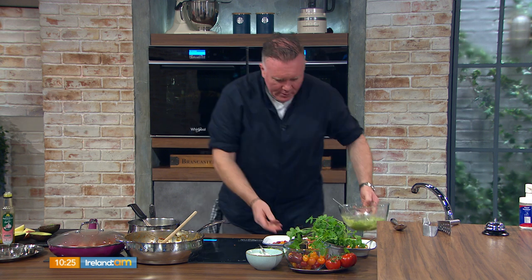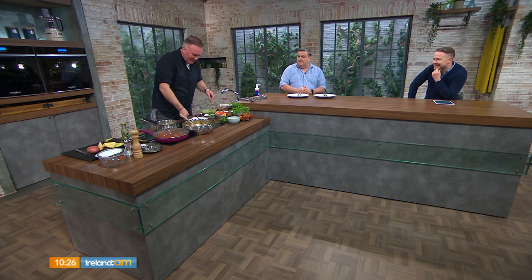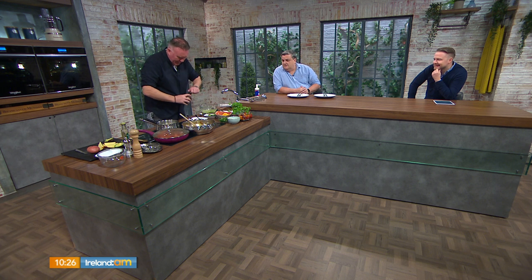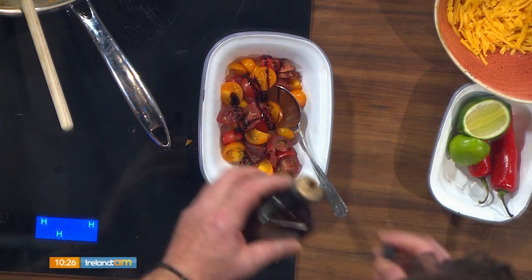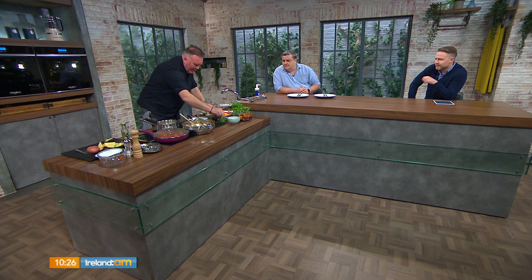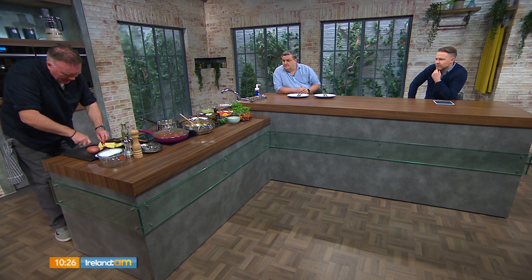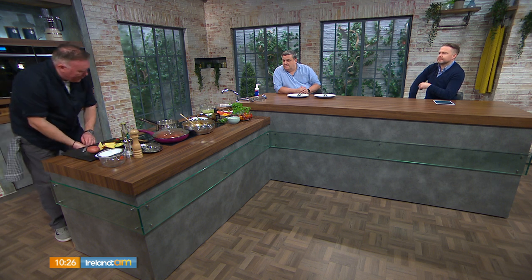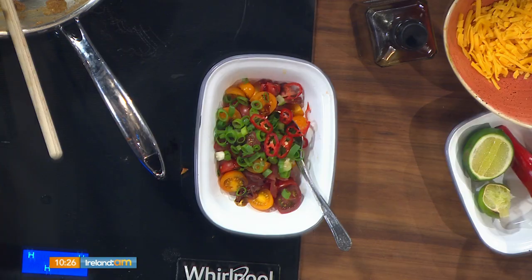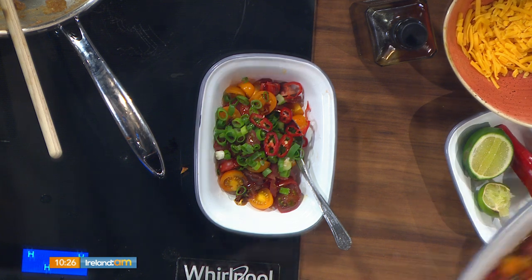For the sour cream element, I've got these beautiful tomatoes I picked up last night — loads of reduced stickers in the shop, so you can bring the cost right down. A little bit of aged balsamic vinegar — chop the tomatoes up roughly. These tomatoes look and taste different by their color. I prefer eating tomatoes at room temperature. A little chopped chili, oil, salt and pepper — into the oven for six or seven minutes and you get a fantastic chutney.